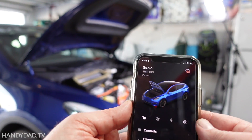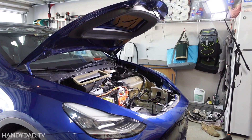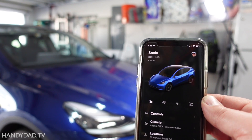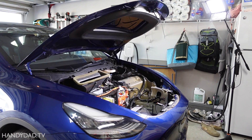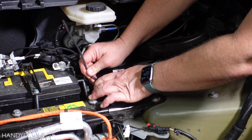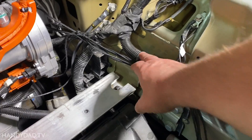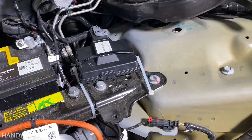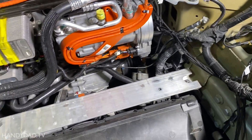The next test I'm going to use the app — you could do it from the app or from inside the car. It shows that the frunk is open. I'm going to click the close button and now it shows the frunk is closed. It's the same button for open and close, so now I'm going to say open and there it goes. All the connectors are zip-tied now, held nice and tight. I put a couple more zip ties on the ECU to hold it because it could slide back — it has loops on the side so it's held in good and tight. Now I am ready to put the frunk back in.